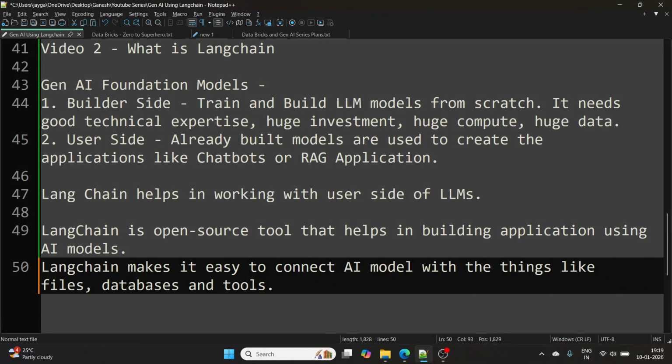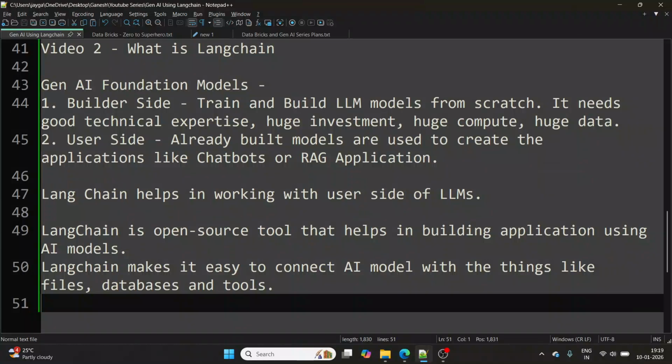For example, if you have heard about RAG applications, in RAG applications we supply our data. For example, to Copilot, if you ask who is the prime minister of India, or what is the capital of India, it will give you the answer.